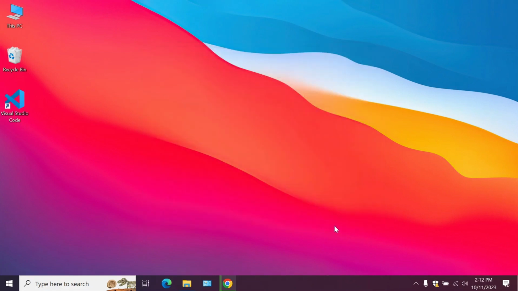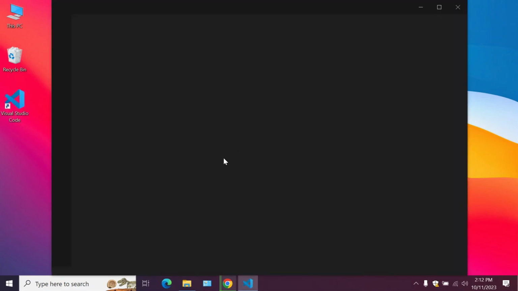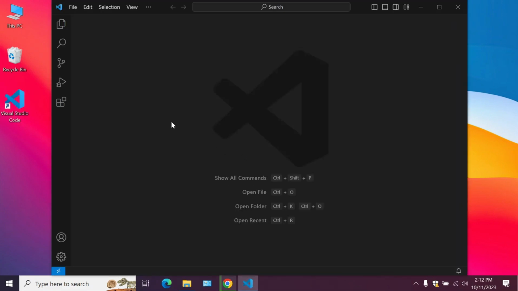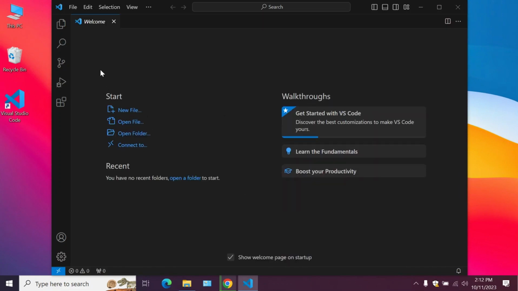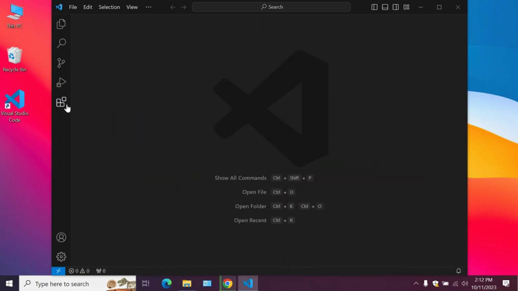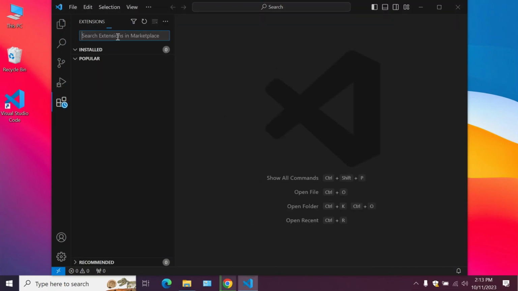Just click on finish, and after that double click on VS Code, and here you see VS Code is open. In order to run HTML in your VS Code, you see a tab of extensions. This is the extensions tab. Click on it, and after that type HTML.